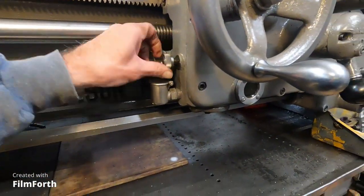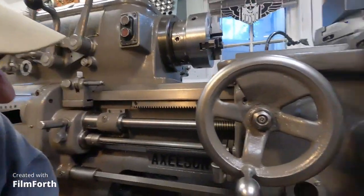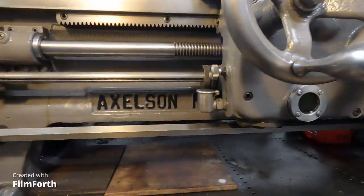I'm like this guy I worked with named Bill — he oiled everything. He just poured oil, squirted oil on the ways, oiled everything. Everything was oily. But I tell you what, the machines work real good when they're oiled up, and I don't think it hurts anything. So I'm pulling the 'Oiler Bill' approach — that's what they called him. He'd have the chain oiler on his old panhead Harley turned up full, and if you rode behind him you got oil on you. Plus it burned oil too.